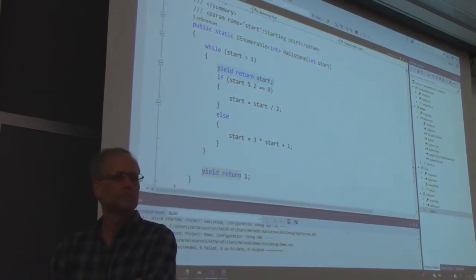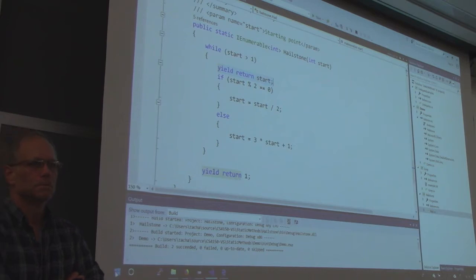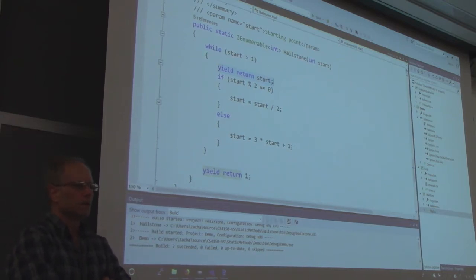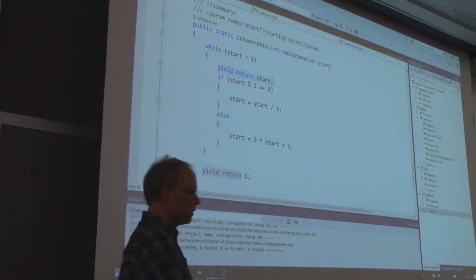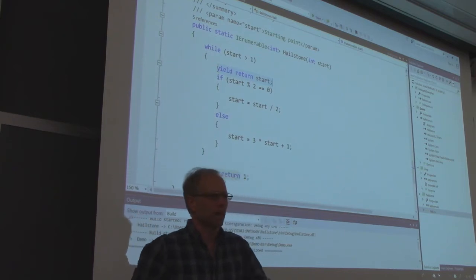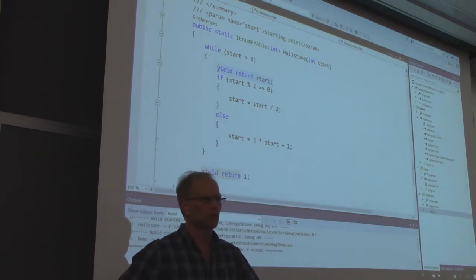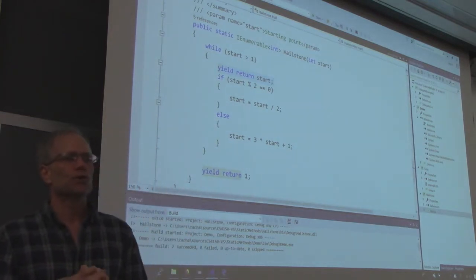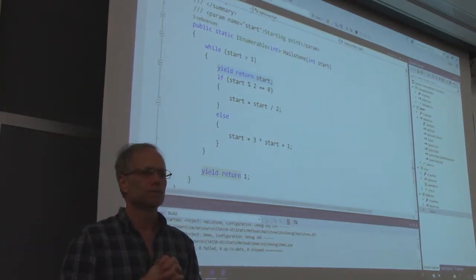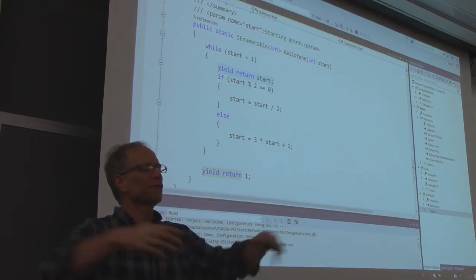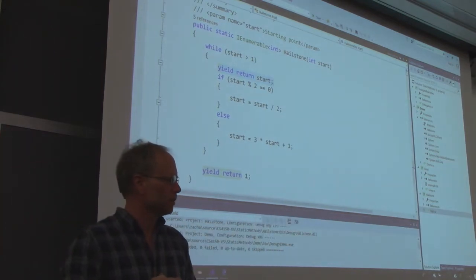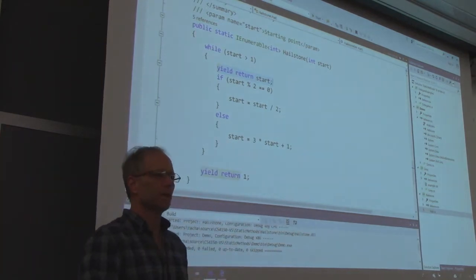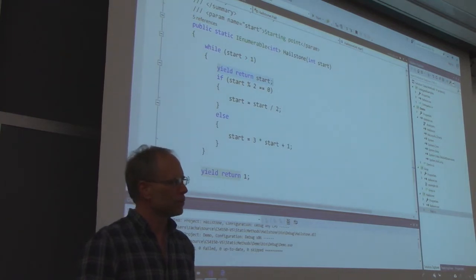Is there a lot of extra overhead having to come back to this method and tell it to keep resuming versus just running it all once? Is there a lot of extra overhead? No, not really. And in fact, it's better for resources. Here's the thing. Could you write a method that returns a list containing all prime numbers? No, because there's an infinite number. You cannot create an infinite list. You could write an iterator that produces all the prime numbers.